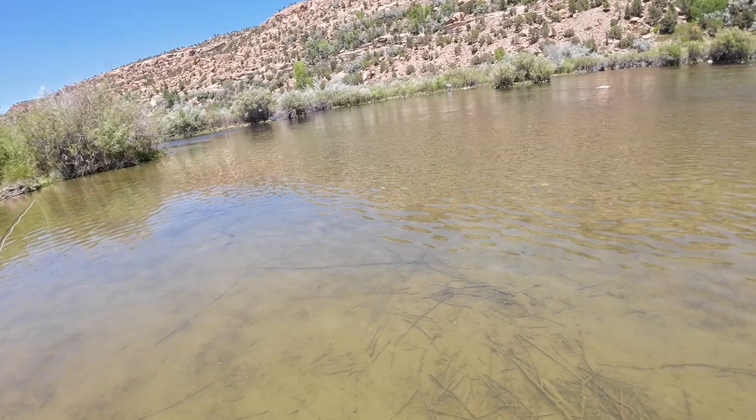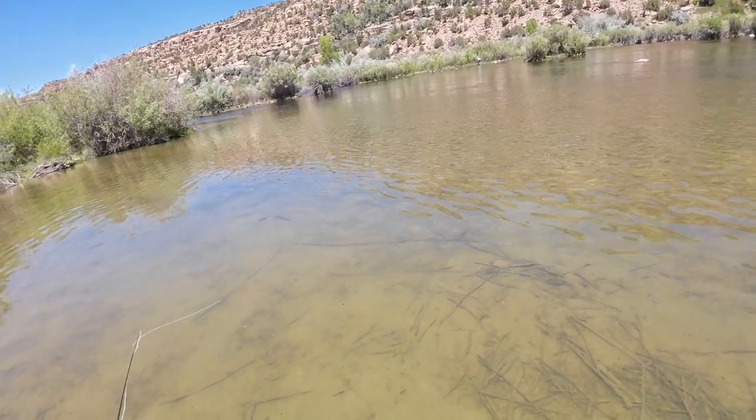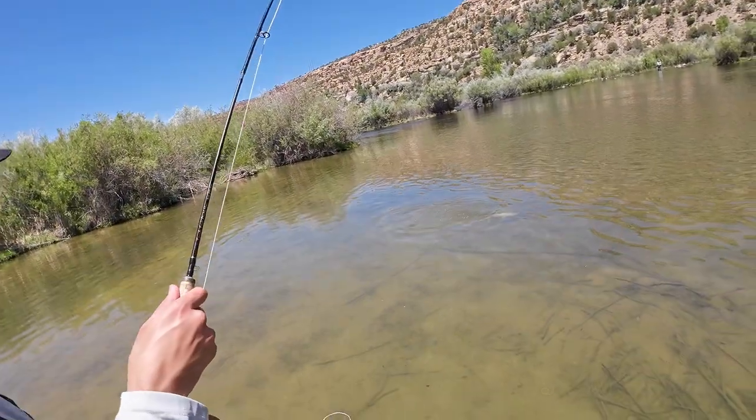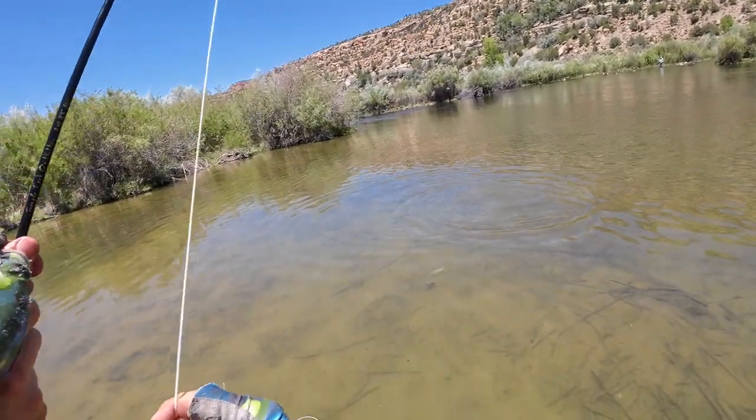Just to get in front of them. That's good. Perfect. Here comes, get ready, get ready. Got him, set it. Let it go, let it go. See, that's how the dry fly fishing. I got this. Okay, reel it in. No, reel it in.